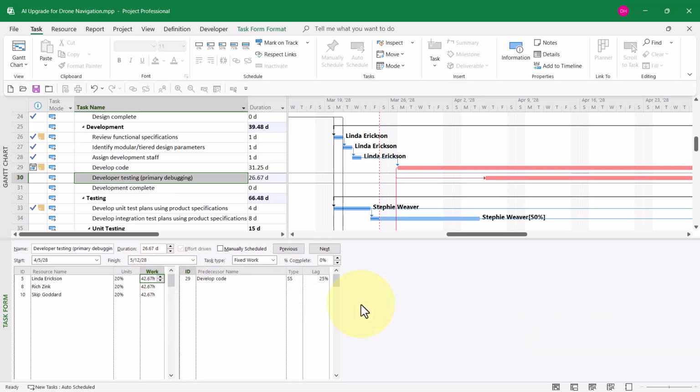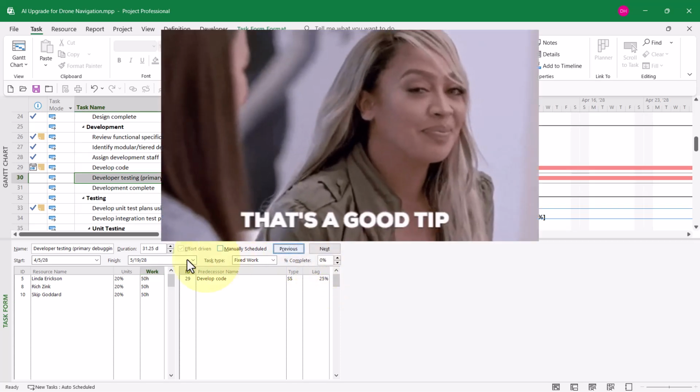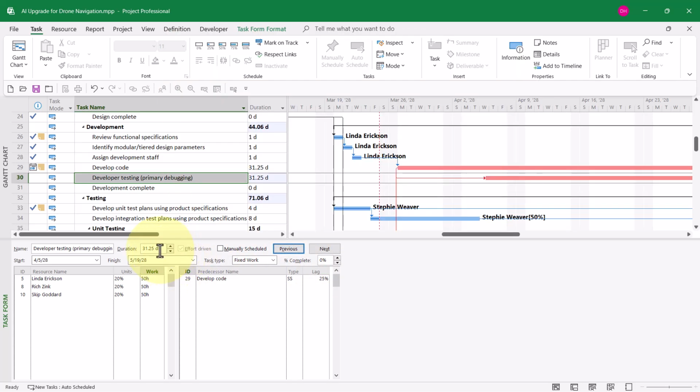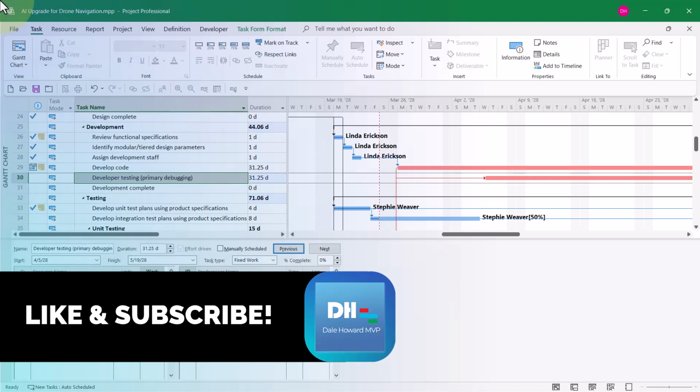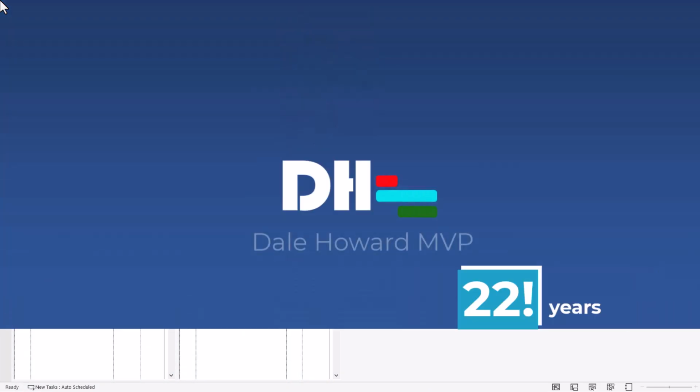Following that recommended best practice, I'll increase the work for each of them on this task to 50 hours, and I'll click the OK button. Notice again, the duration is now increased to 31.25 days, which is a far more realistic duration for this task.